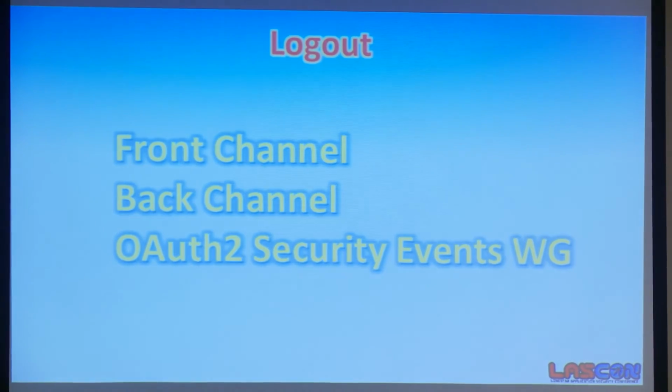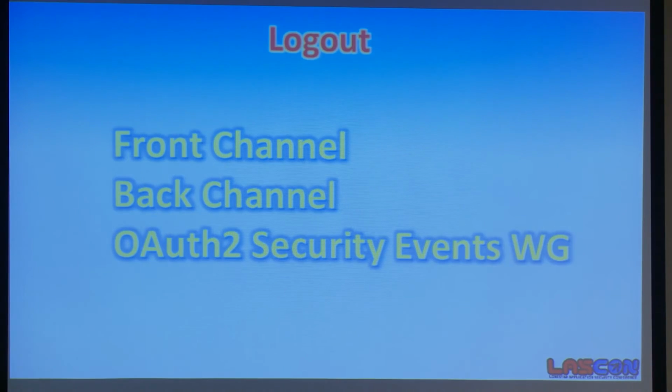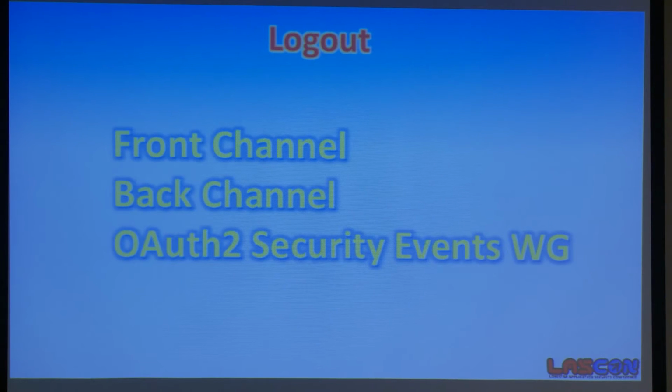When you have multiple protocols, let's say you have a legacy IAM system like SiteMinder, you have SAML, you have OpenID Connect, you have CAS, and the person logs out of a CAS site. How do you propagate that message across all those different protocols? It's really prone to failure.